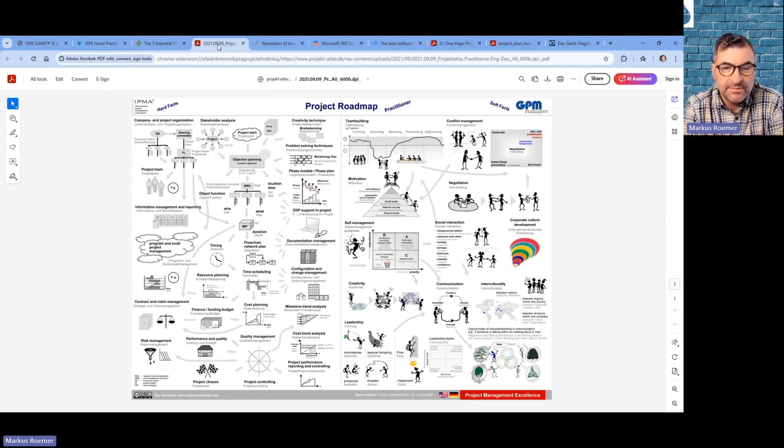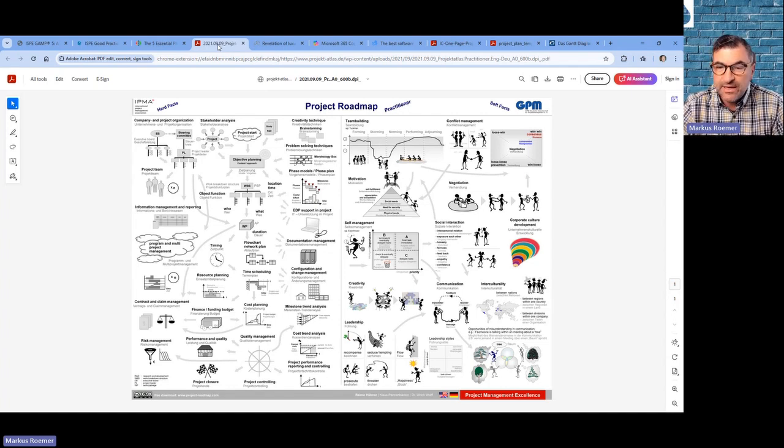Just Google for that, the 10 best tools. Basically, they are all more or less good. So timing, configuration management. And what I like here, what these guys were doing, on the left you see the hard facts, and on the right, the soft facts. So the soft skills that are required for team building, conflict management, negotiations, self-management.